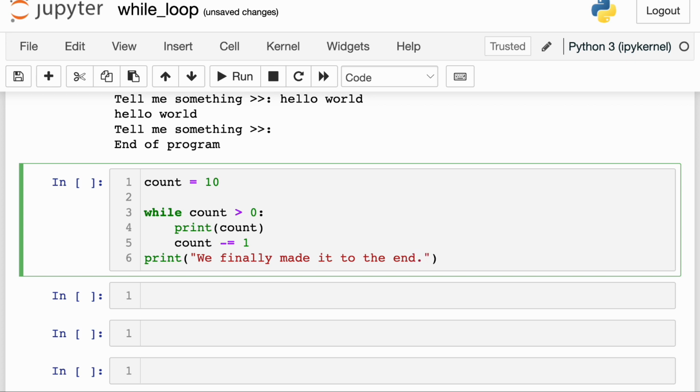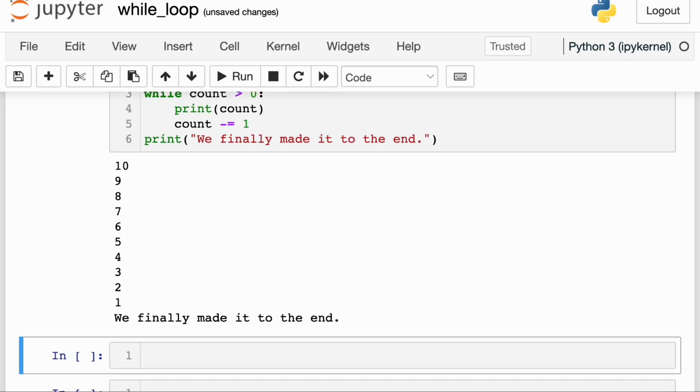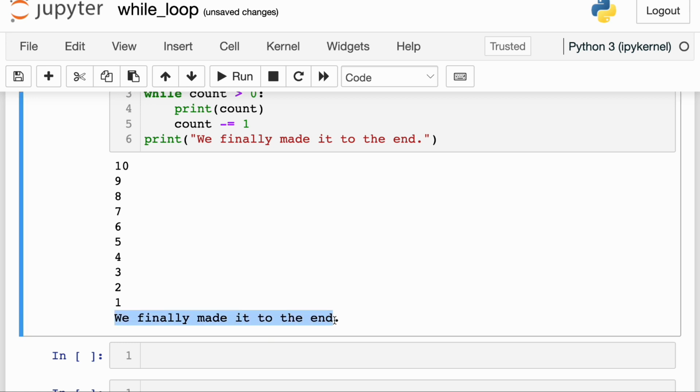Okay, so as simple as that. Now when I run this program, we see that we have a countdown over here. So 10, 9, 8 up to 1, and our final message was that we finally made it to the end. Okay, so this is how to write a countdown program using a while loop.